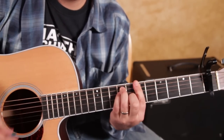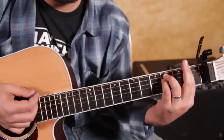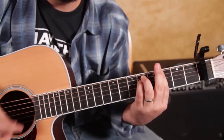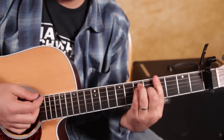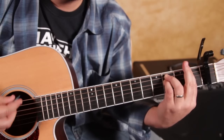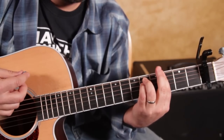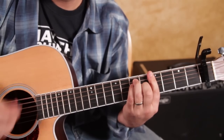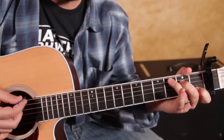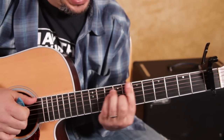Then up a whole step. Then F minor, or, you know, first fret minor bar chord. Then that up a whole step. So check it out. Fifth fret major bar chord. Up a whole step. First fret minor. That up a whole step. Okay, then it goes back again. Up a whole step. And then we'll just go back to C here. Oh wait, no, I'm sorry. Then it goes up a half step.